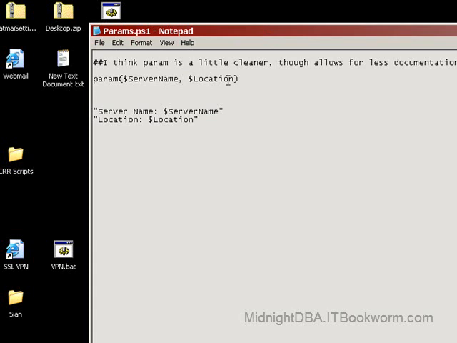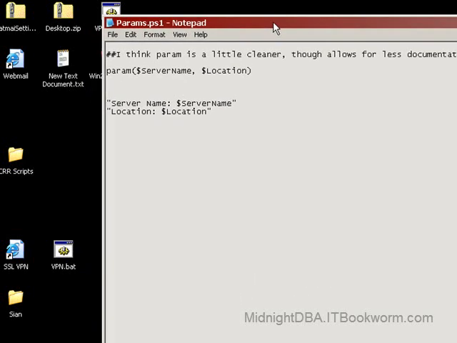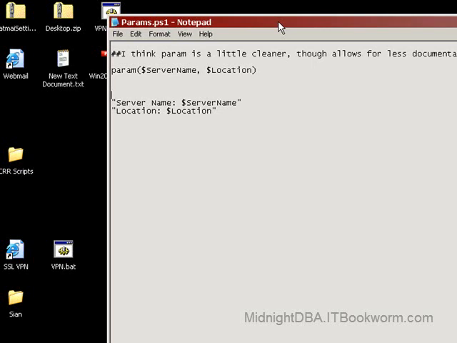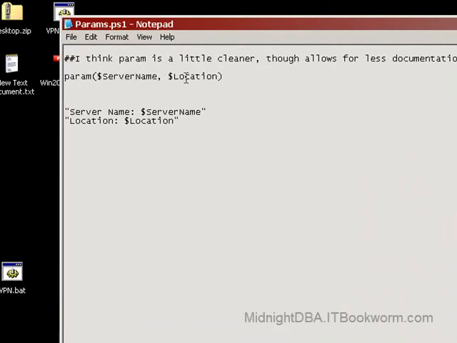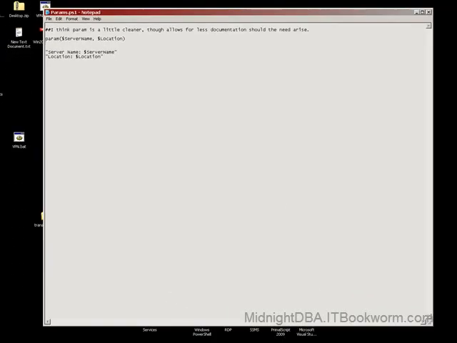Now what this does for you, or what the other one does for you, is it allows you to document a lot easier. And you notice how here I've got the server name and location here. So it's going to be a lot longer and a little bit messier if you've got a lot of parameters, or if you've got some math to do on these parameters before you present them to the rest of the script. It's going to be a lot messier, and you may end up presenting it to local variables anyway. But, you know, if I wanted to comment this one a little bit, it would look like that, right? Except I would want to say something like that. You want to document what this parameter is all about. So, but anyway, you'll see here that it works the exact same.